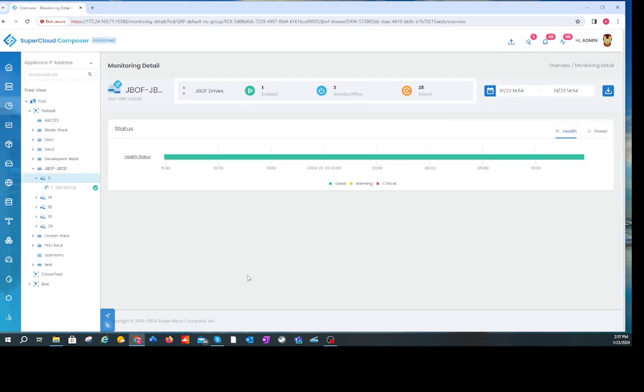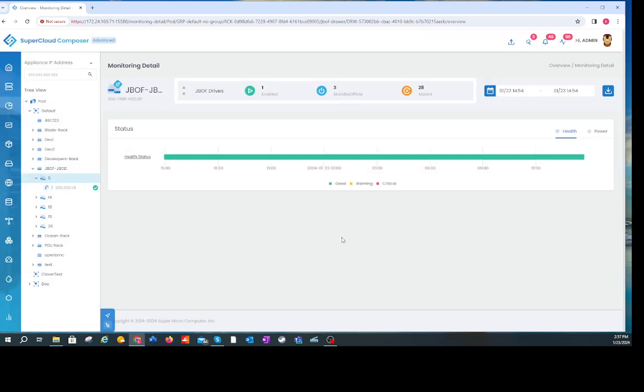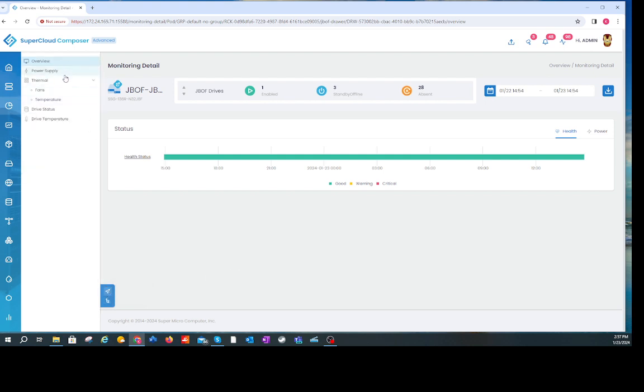We also wanted to look at the information I talked about before, which is overview, power supply, and thermal. This information is hidden right now because of the real estate we have within our dashboard, but you can easily launch the navigation itself, and you'll notice it opens up what we call a sidecar of information that you can look at associated with your JBOF itself.